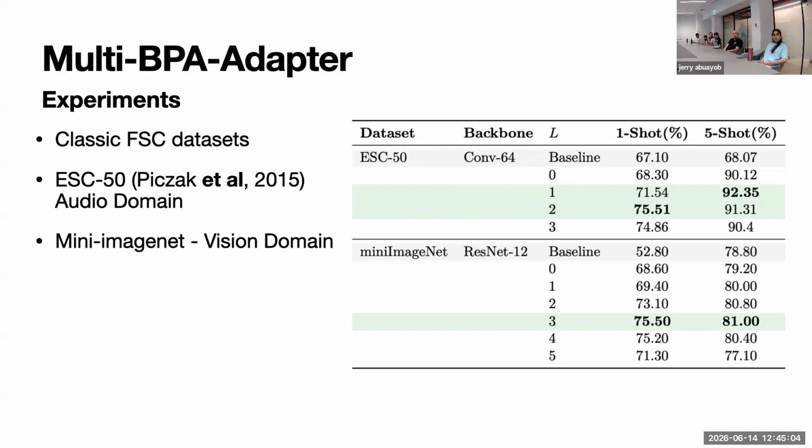And in the audio domain, it also helped over there. So ESC50 is also a nice data set to do few-shot classification on using the audio. There's a nice library over there. And look at the improvement. Even just adding a single BPA transform, this is a very weak modality, so BPA really helped over there. And once we added another adapter, it improved there as well, especially in the low-shot regimes.